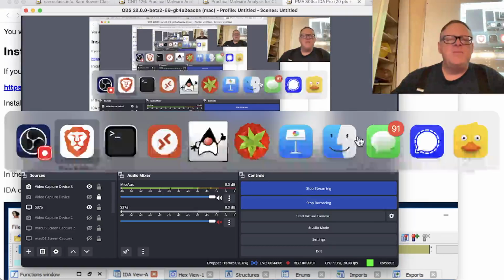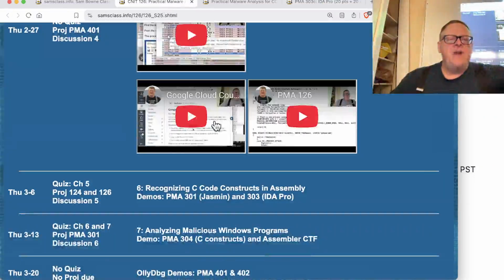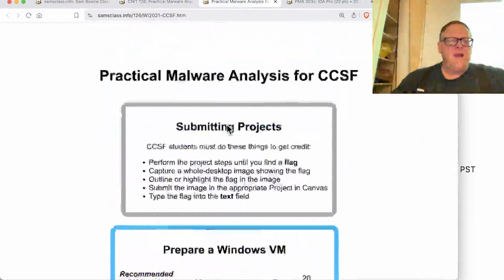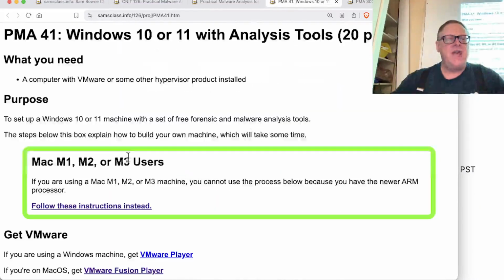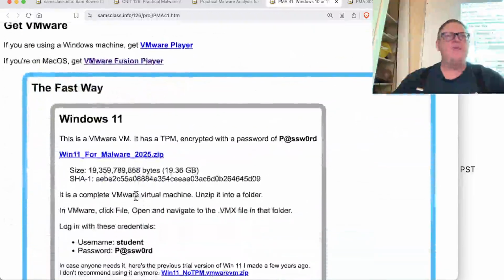Let me first talk about this machine I'm using. If you go back to Project 41, back where it all started, a lot of students downloaded this Windows 11 machine and they're using it, and that Windows 11 machine had a lot of problems. Certain things weren't installed very well, the UPX would not work from every directory, and it kept restarting every hour. So I got fed up with it.